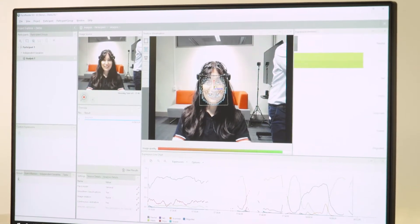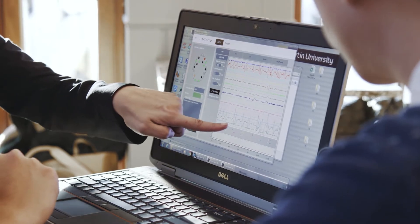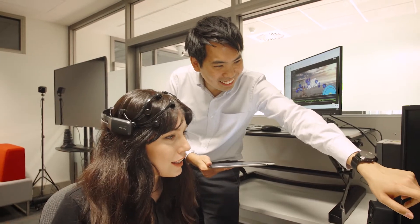From the teaching side of things, we actually expose students to the Consumer Research Lab. Students actually get a chance to come in, not only to experience being a respondent, but also to learn about the measures and how we actually use this for our industry partners to optimise their campaigns.